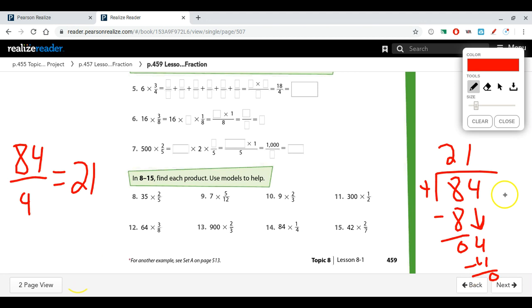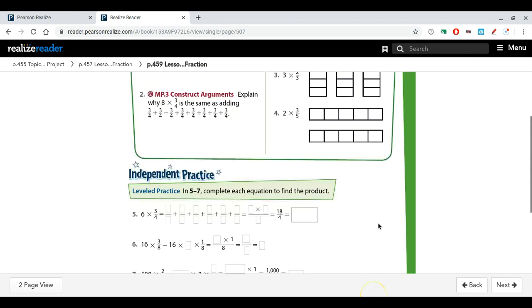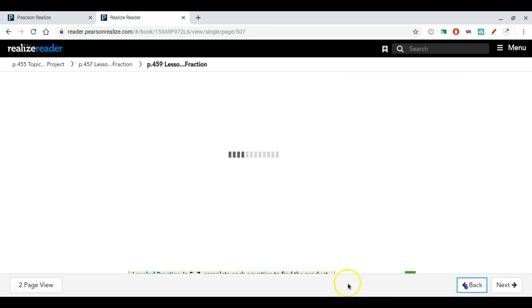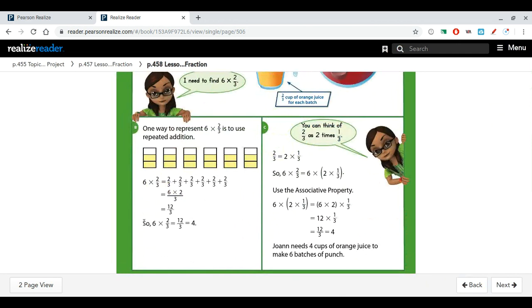Okay, so now you have a few more examples to look at how you can use equations to help you solve. So either using the associative property or setting it up to where you're solving it by, let me go back to a page, to where you're setting up to where you're solving it to where it looks like this. Okay, so I put this over the 6 times 2 over the 3, and then I find my answer.